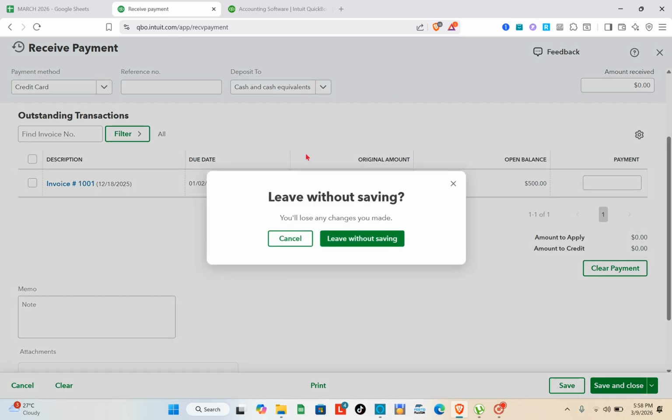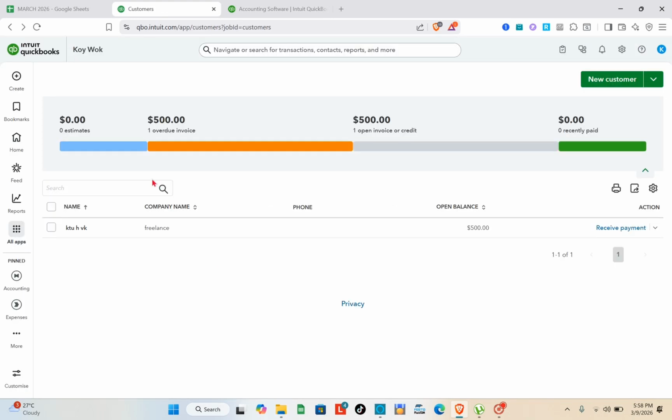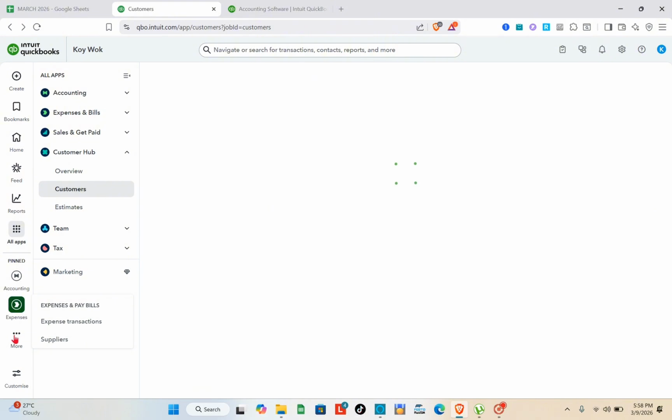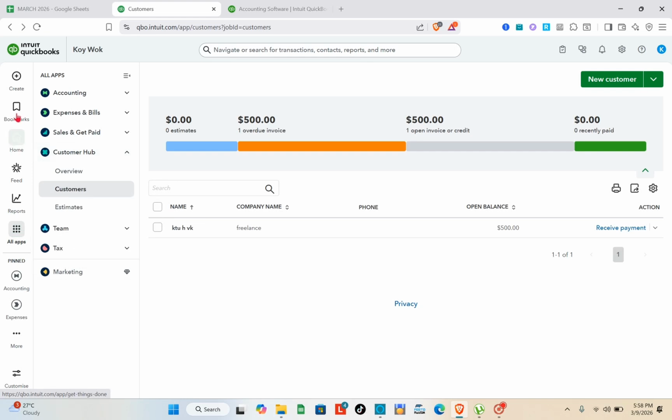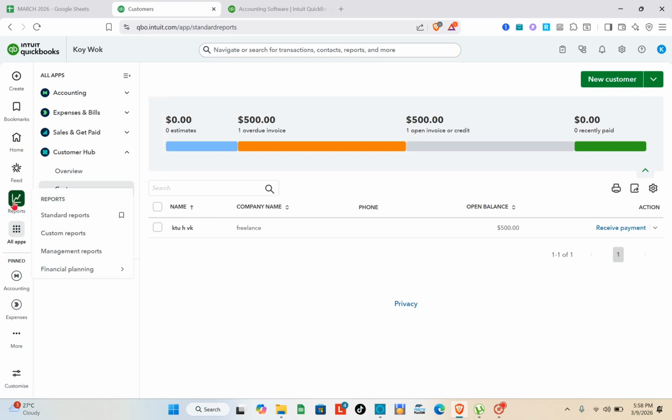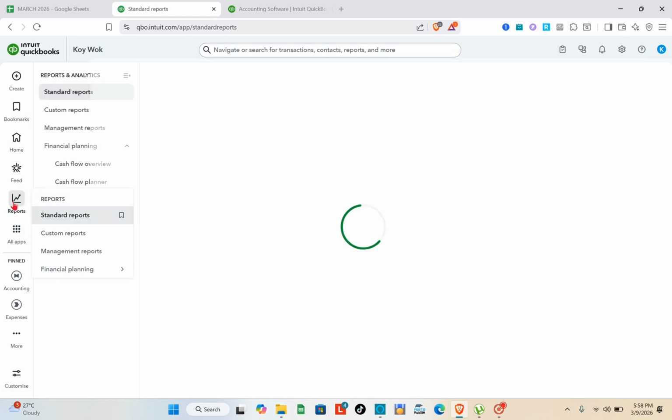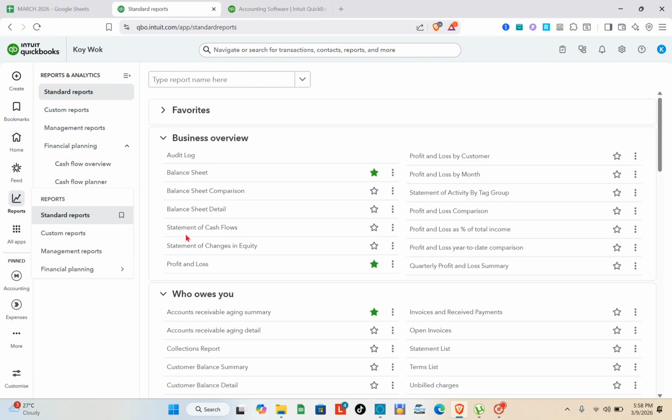Okay, and of course, you can also run your reports. That is very important. So to run your reports, you just have to go to the reports section. Okay, so you have that right here, and this report will show you the total repair income, the total expenses, the net profit, and of course for auto repair shops, this helps you understand which services earn the most, how much you're spending on parts, and your monthly earnings.